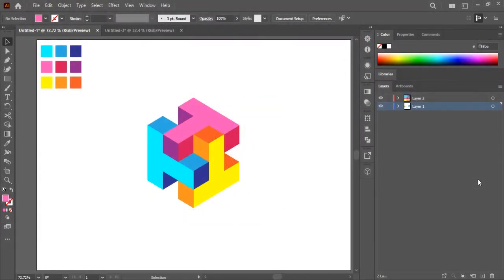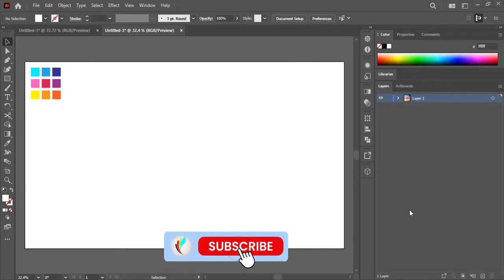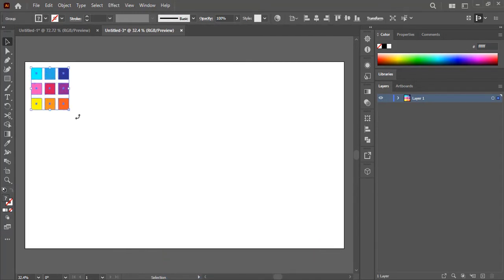And welcome to this exciting tutorial in which we are going to learn how to design this Unity logo. So here we are in Illustrator. I am using a screen size or artboard size of 1920 by 1080 in RGB format, and I've already created my color palette, which is up here in the top left corner.